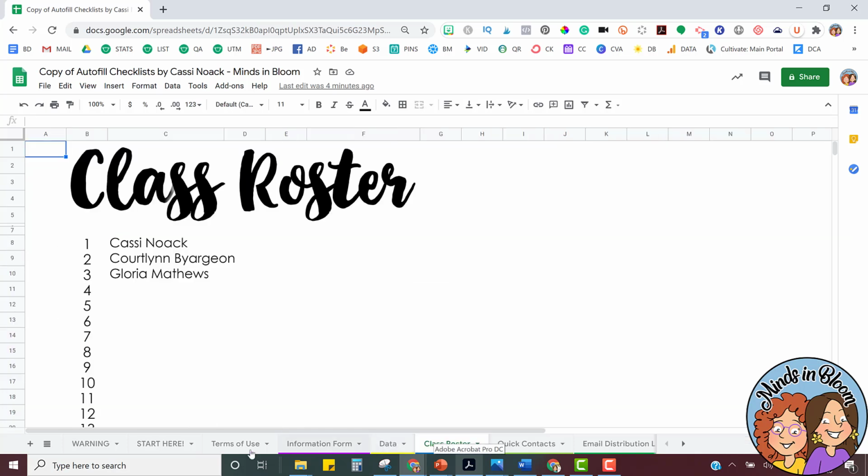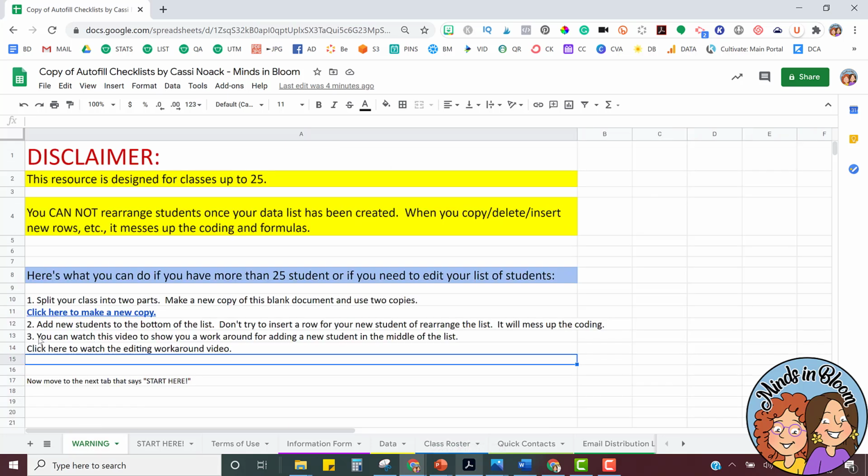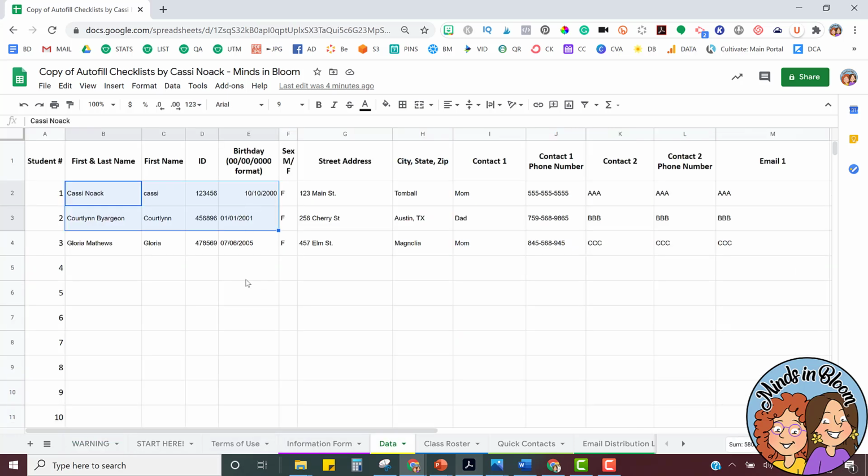So I'm going to show you what you can do if you really need to add someone in the middle of the year, maybe because you get a new student. I usually just put them at the bottom, but if it really bugs you, or if you have several built up and you need to fix it, there is a workaround, and that's what I want to show you here. Here I have my data, and let's say I want to put a new student right above Gloria.